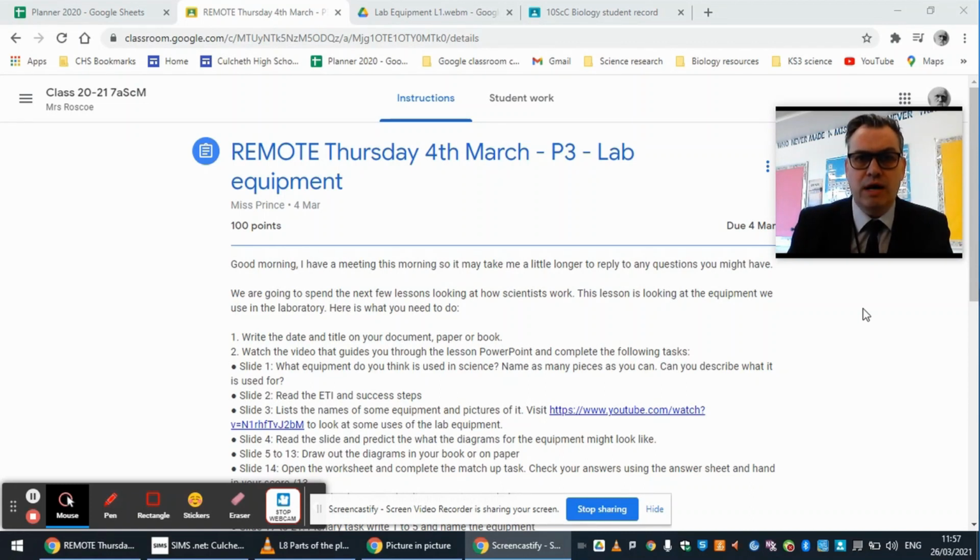So the way that we've used our work, we've tried to be consistent across the board with regards to year 7 to 11. On each lesson that is produced, you can see that we use a title which tells the student that it's remote learning. It gives the students the date, and then it gives a title for the particular lesson that they're doing. Then we try and give them really comprehensive instructions for what they need to do for the lesson. It's a little bit overstated at times, but we want to make sure that the students know exactly what it is that they've got to do during the lesson.